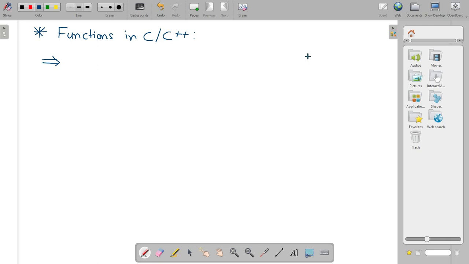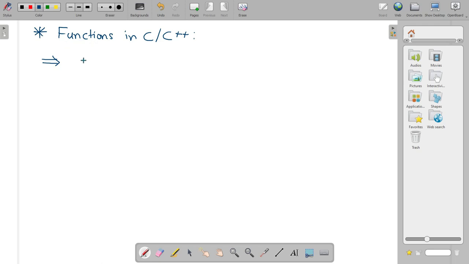There are many situations where we might need to write the same line of code more than once in a program. This may lead to unnecessary repetition of code, bugs, and even becomes more boring for the programmer. So C and C++ provide an approach in which you can declare and define a group of statements once in the form of a function, and it can be called and used whenever required.